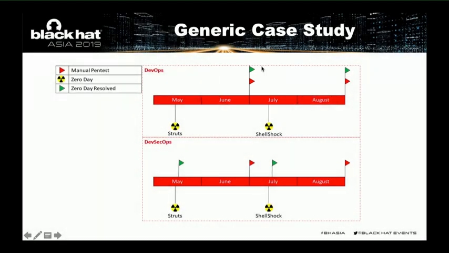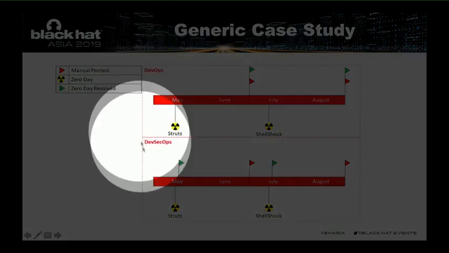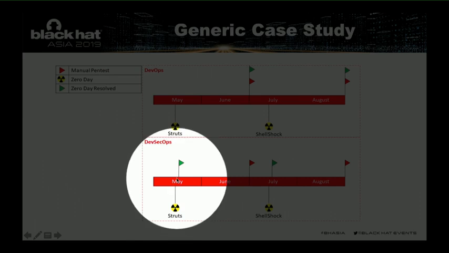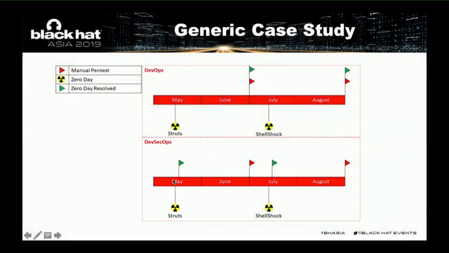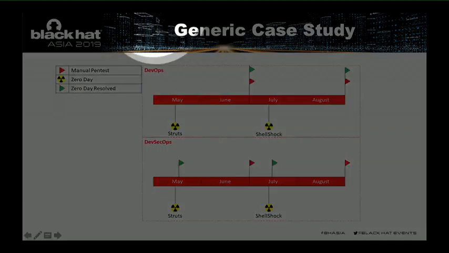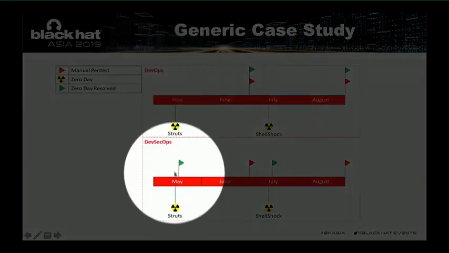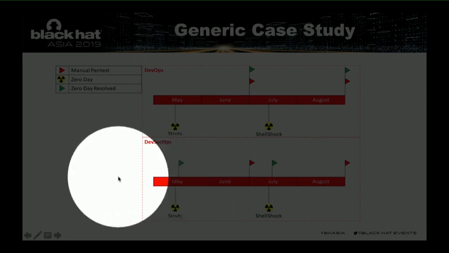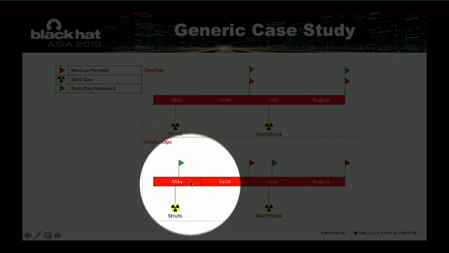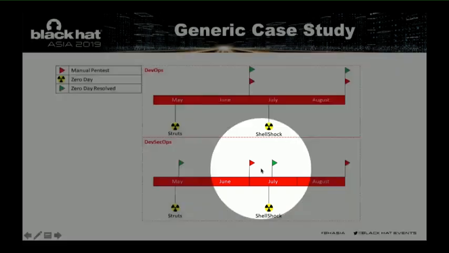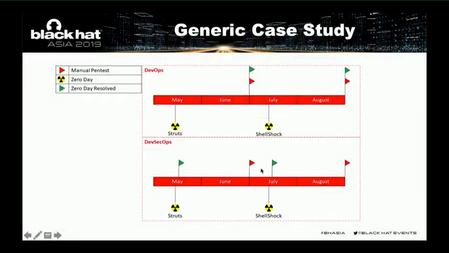Now compare it with a DevOps pipeline where the Struts vulnerability was discovered somewhere in May. Within the next one or two days, your software composition analysis tool gets an update that, hey, this version of Struts is vulnerable. We should be looking at fixing this. And you immediately get the idea that something is wrong, we need to fix this. The moment you fix it, the bug is fixed here and you did not have to wait two months for getting the fix sorted.